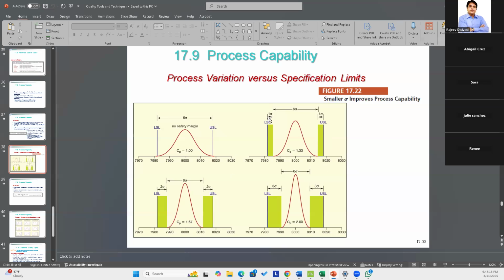Look into this. You have 1 sigma here, and this margin which is the highlighted area. Due to some reason, if there is a little variation, you have this region as a safety margin. But if CP is 1.67, you have a bigger one. If CP is 2, you have an even bigger one. So what we understand from this slide is that CP of 1 means no safety margin. And I think this is the question that somebody was asking this morning.